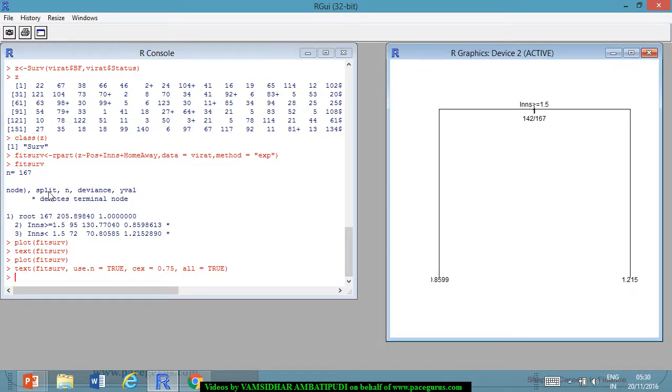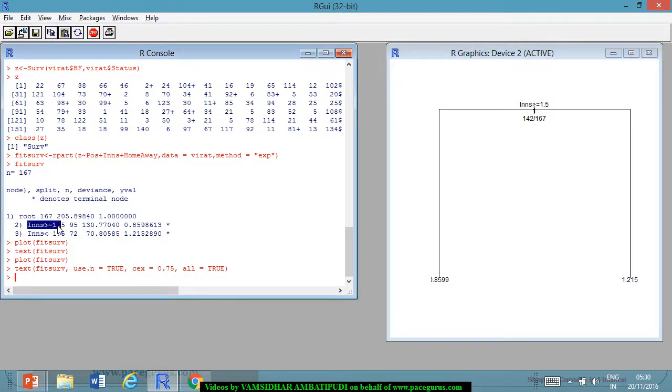You could see here in this output that it has given the split is innings greater than or equal to 1.5. There are 95 such innings less than 1.5, which is the first innings. There are 72 such occurrences. The deviance is 130 here, the deviance is 70 here. The y value, we are talking about a survival object.